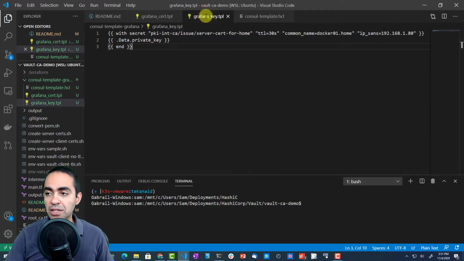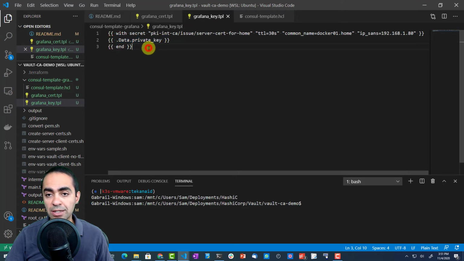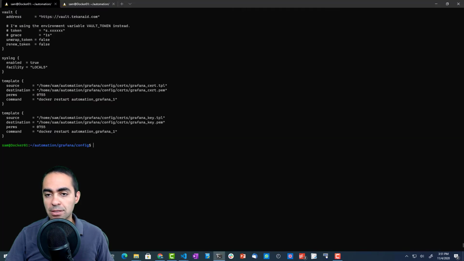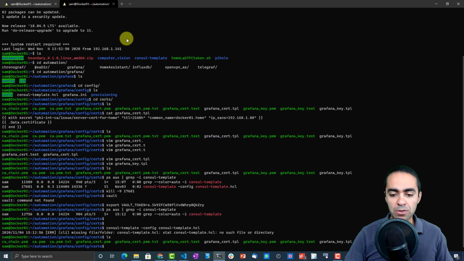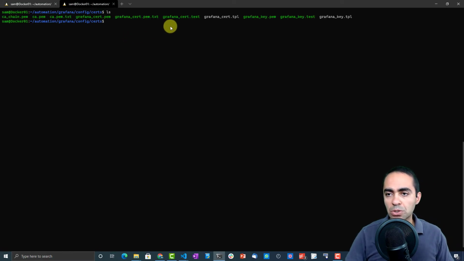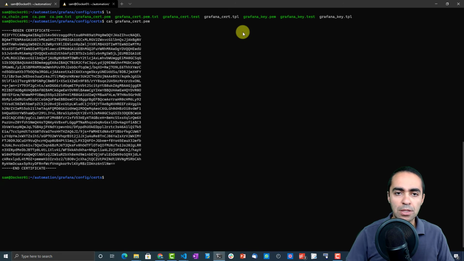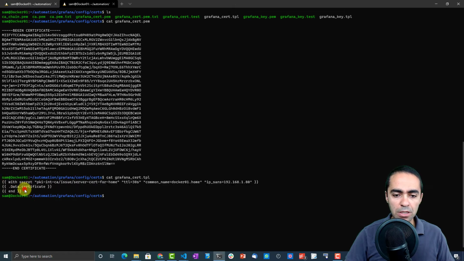The same thing happens with the Grafana key. Everything is the same except here where we're calling on the private key. And what it will look like is, let's take a look at the actual files themselves. Let's clear this. So here you can see the template file, and then the actual PEM, and then the key and the actual key.pem. So if we look at the cert PEM, it's going to render exactly how we want it based on the template that we gave it, right? So that's the exact same template that we saw earlier inside of Visual Studio Code. So as you can see here, it's just going to grab the certificate and put it in the file for Grafana to pick it up. But of course, to pick it up, we have to restart the Docker container where Grafana lives.